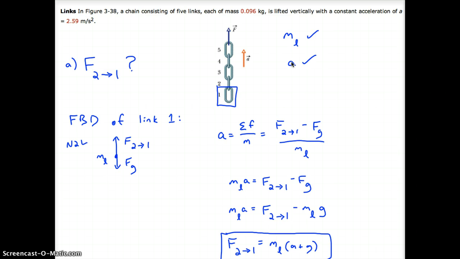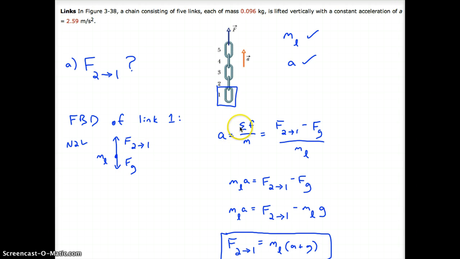And I can use my physical understanding to know that if the whole chain is accelerating with a given acceleration, each link also has that acceleration. To explore the force of link 2 on link 1, I zoom in on link 1, which I've highlighted here in blue. Here's a free body diagram of link 1. Gravity acts downward on the mass of link 1, and the mass of link 1 is just m_l, the mass of a link. And stronger than gravity, the force of link 2 on link 1 is providing an upward force.